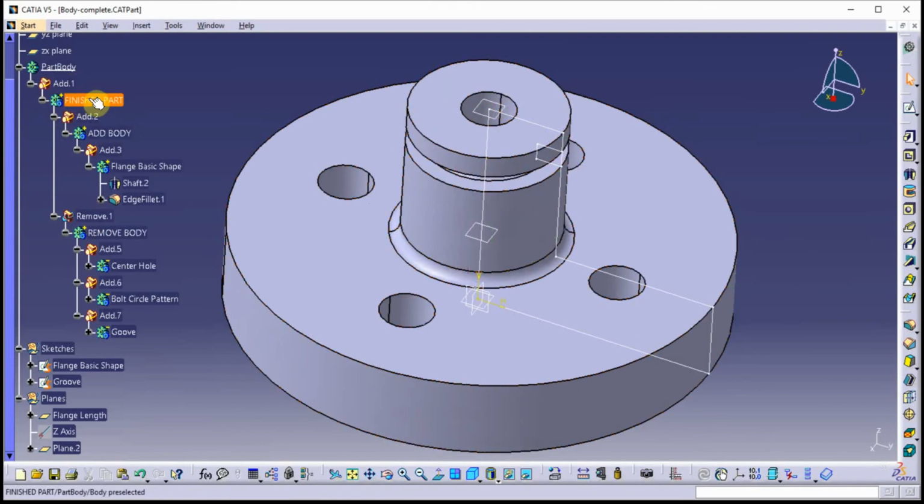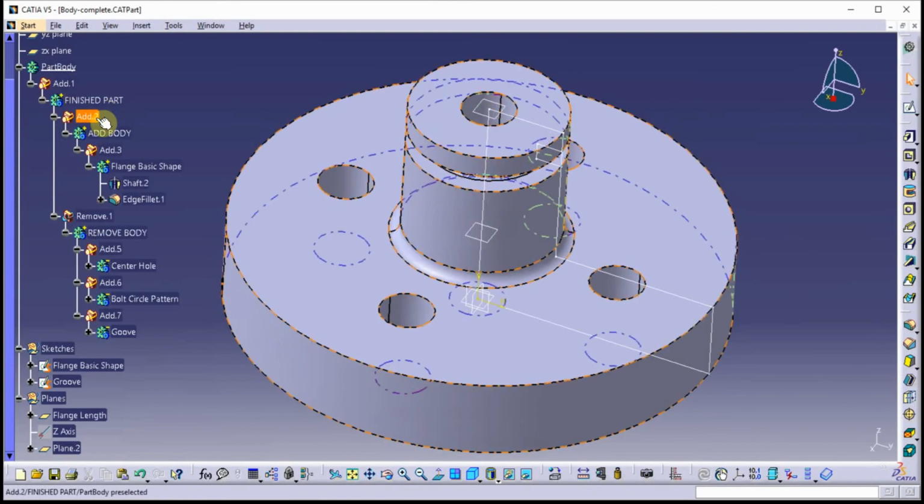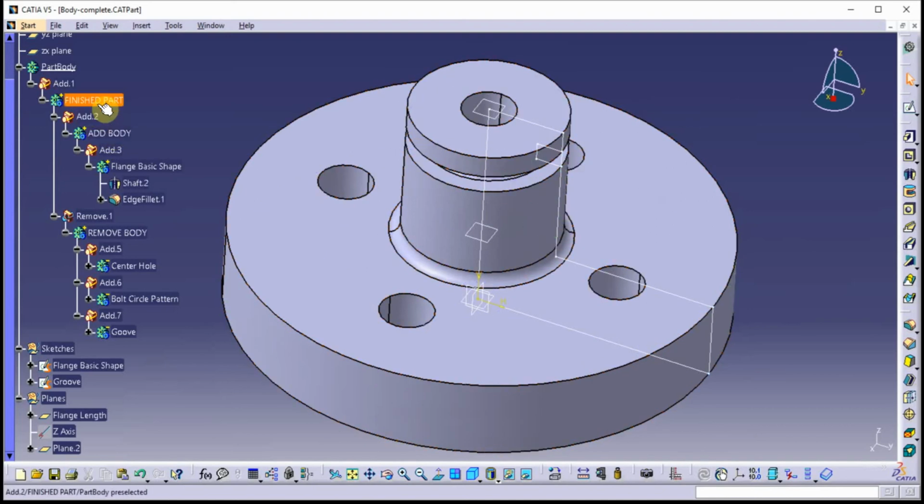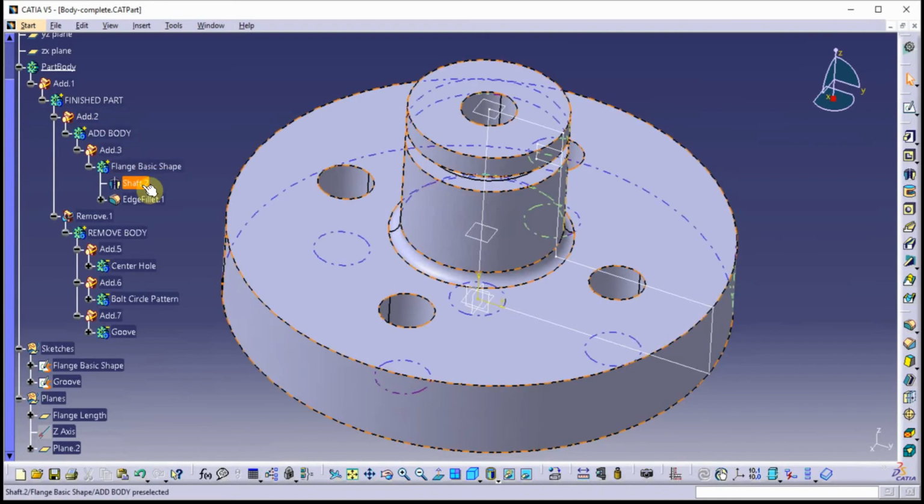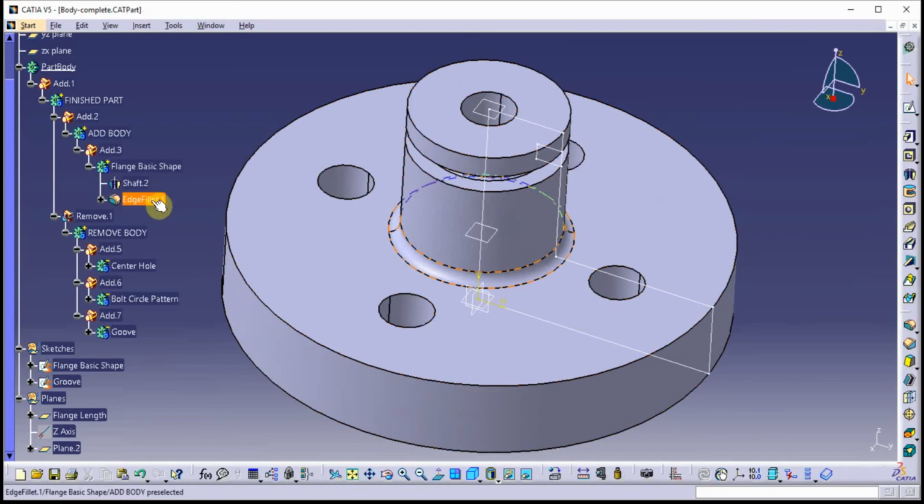Immediately following the finished part body, I have an add body, and that add body is added in first under the finished part, and it holds any positive space bodies. In this case, I've only got one. It's called flange basic shape, and it includes a shaft feature and a finished dress-up feature.